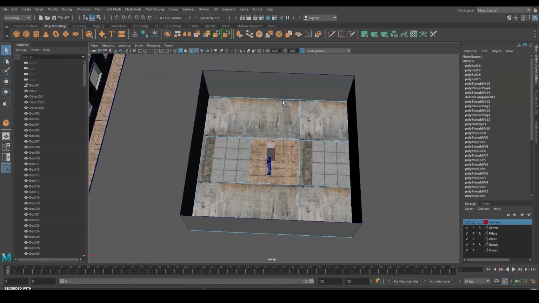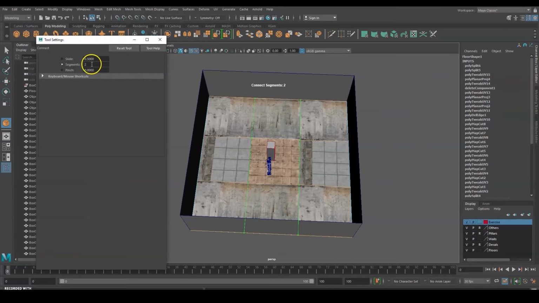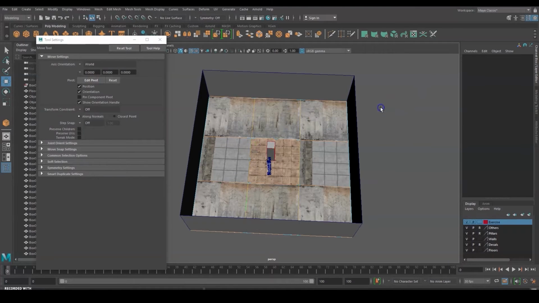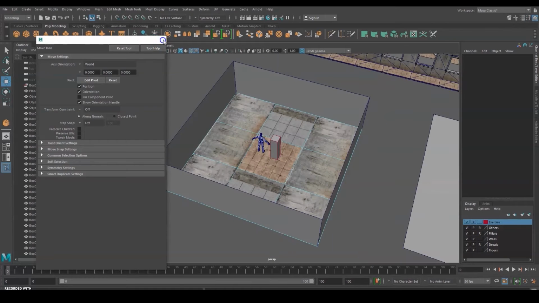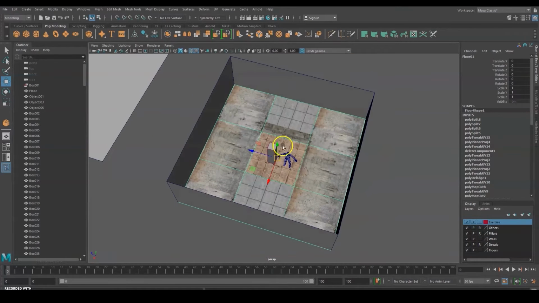Okay, I created the line just now, so I'm going to select again and repeat. I'm going to use the connect tool under the mesh tool. So you have the 2 option here on. Then once okay, right, you can create. Now once you're done, you have 9 squares here, which nicely fit into the texture.